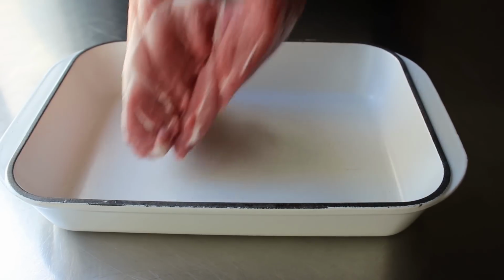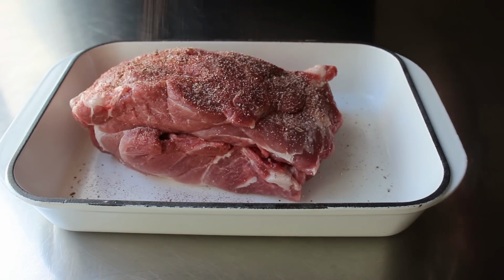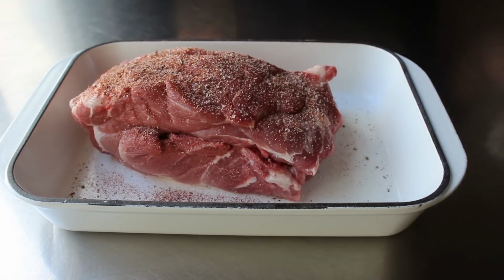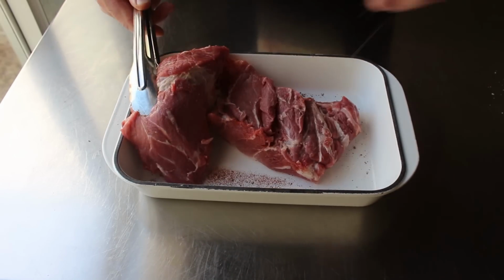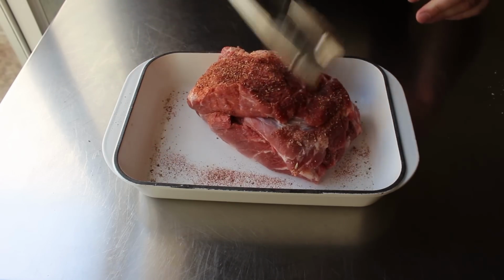And if your pork shoulder, also known as a pork butt, was sort of butterflied in the middle to take out the bone, we are definitely going to want to open that up and season the inside as well. And if it wasn't, don't worry, it's still going to be fine. And like I said, we're going to go ahead and season this all over with our spice rub, but we're only going to use about 3/4 of it, and we will save about 25% to season at the end if we need to.